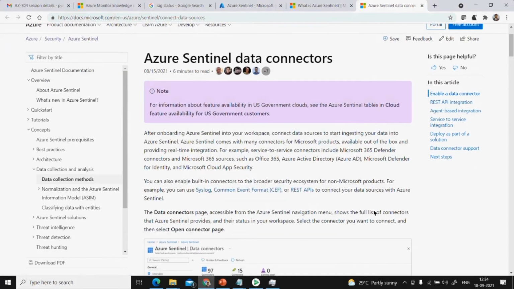Data connector means, if you are fetching data with SQL queries, when you are using SQL Server, that's a Microsoft product, Microsoft SQL, you can get the data from it. But what if you are using an Oracle database? You want to collect the data from Oracle. Oracle is not a Microsoft tool, right? So then you can connect through Sentinel as a data connector and get the data from Oracle, then do the analysis after connecting with Oracle, and report it.